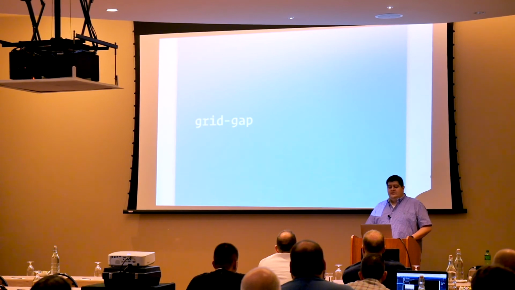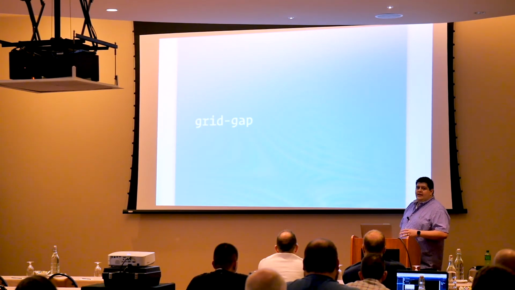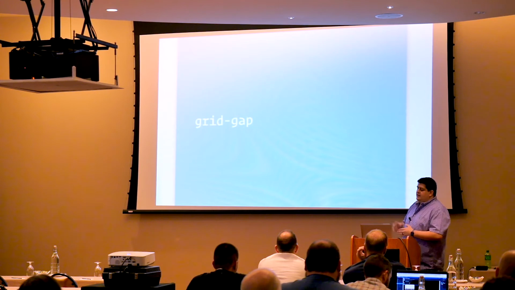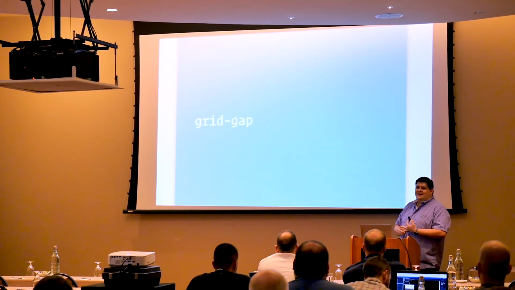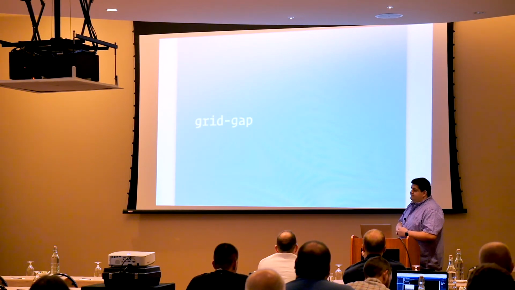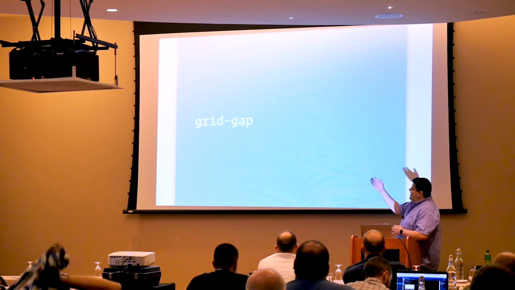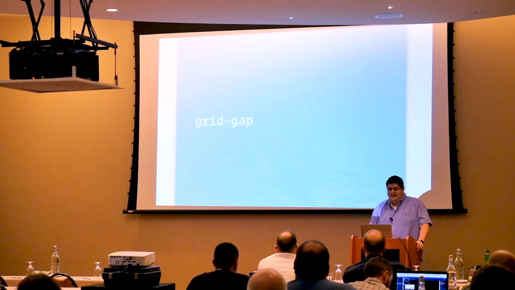One of my favorites is grid-gap. Grid-gap is the shorthand for grid-column-gap and grid-row-gap, so you can have different gaps between rows and columns. And this is going to replace all of those nth-child selectors that we've done for margin and stuff like that. When you see this in action, I think you might be surprised.